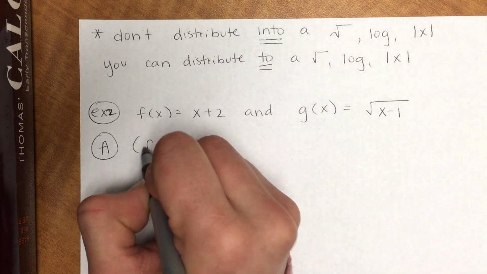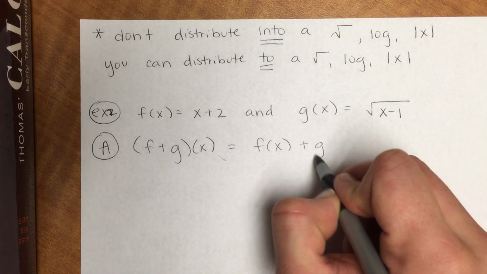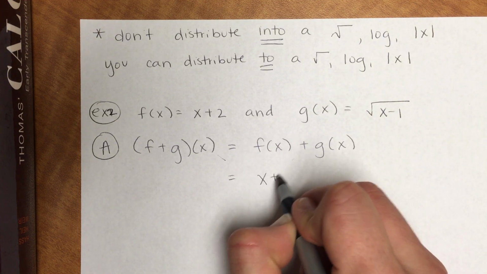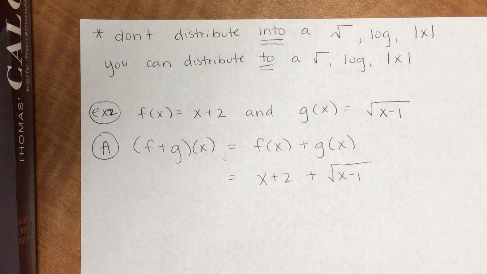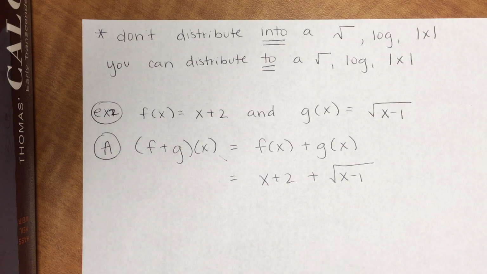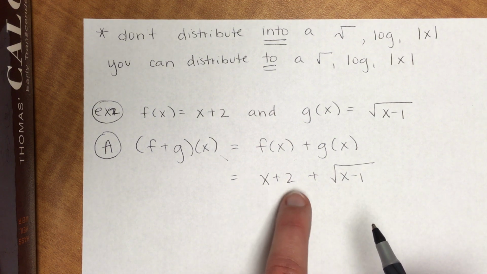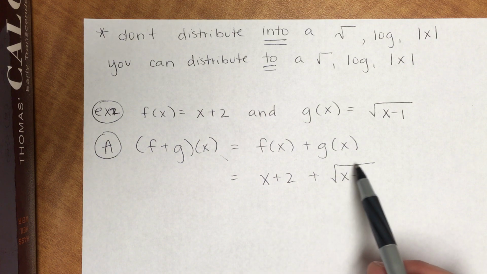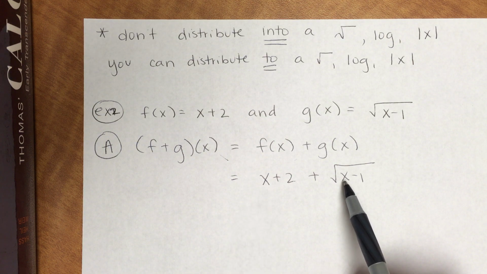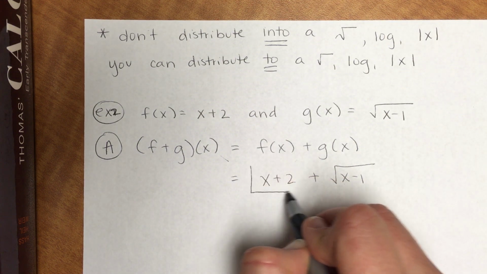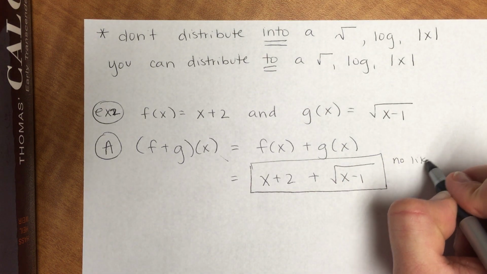All right, so let's add first. f plus g of x is the same thing as f of x plus g of x. So take your f of x function and add your g of x function. When you add, all you have to do is combine like terms. In this case, I don't have like terms. This is an x, this is a number, and this is a square root. It's considered one whole term in itself. So even though, yeah, I have multiple x's, this x is part of a square root, so I can't combine it with anything. So I don't have like terms, so I'm done. That was quick.